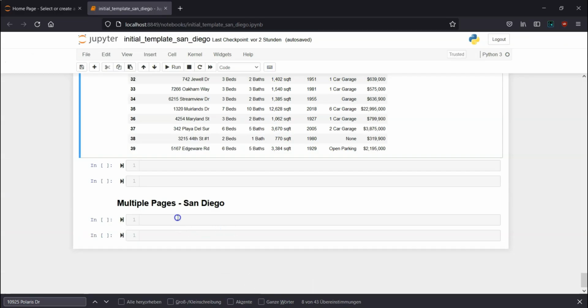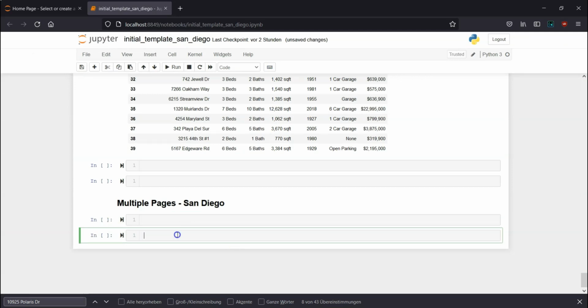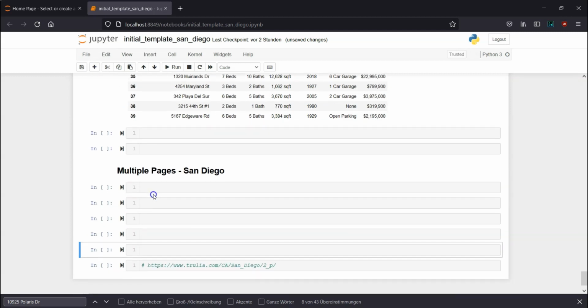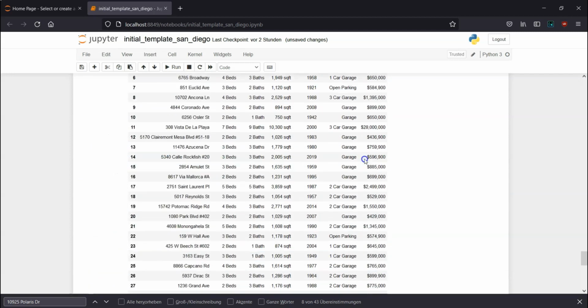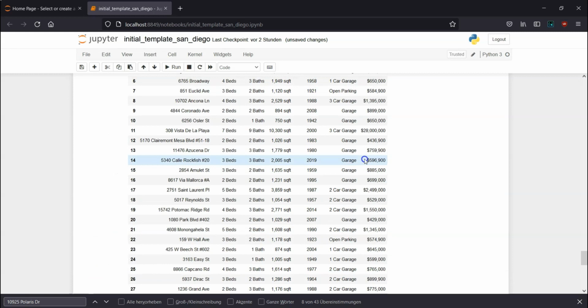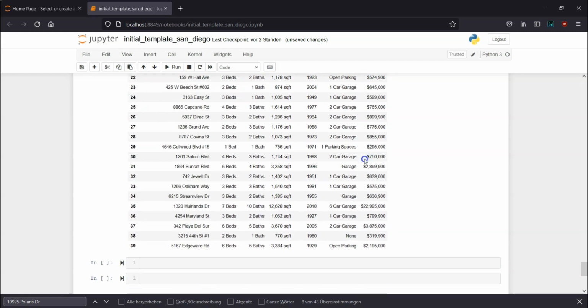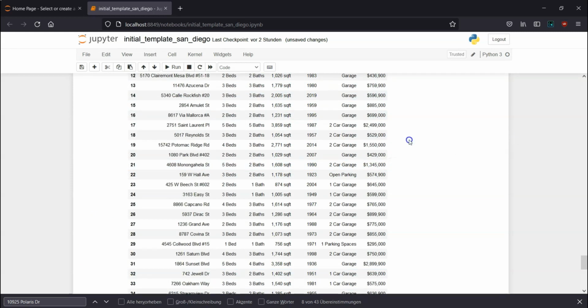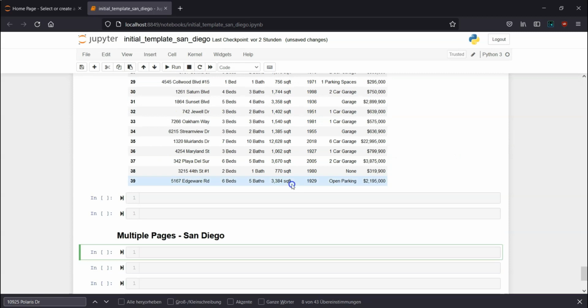back to the notebook, and first of all let me just paste it here inside the comment. Okay, because in a few seconds we want to make use of it. So here, once you start scraping data from multiple pages, you can see it actually as a separate project. Okay, but since we have actually done already the major part of the work, we don't need to start from scratch. Okay, we can just use the previous lines of code.